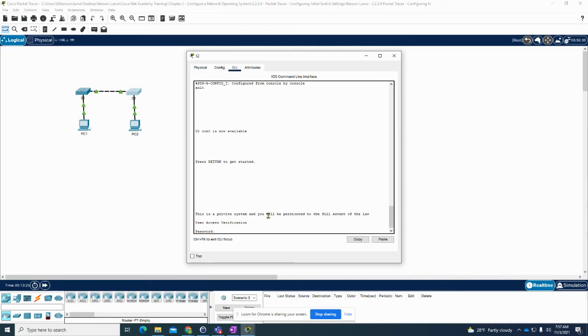This is the password just to get into the command prompt, so that's my bad. Oh no, come on, paste. Oh, it's my bad.